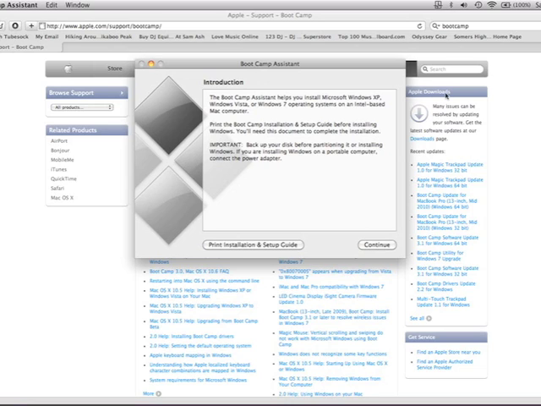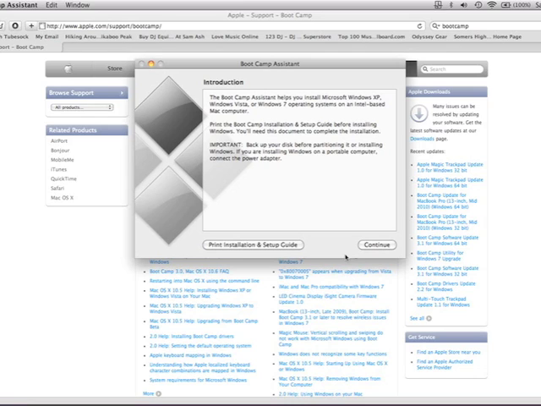I already have Windows on my computer, so I'm just going to be telling you what you need to do. It'll say, welcome to Boot Camp, all the great introduction stuff. You hit continue, and you have to select a certain amount of gigabytes you want to dedicate to Windows on your hard drive, because it needs its own separate partition. And that's what I'm trying to get into. When you need a separate partition, you're going to need a whole free amount of space on your hard drive that you can work with.